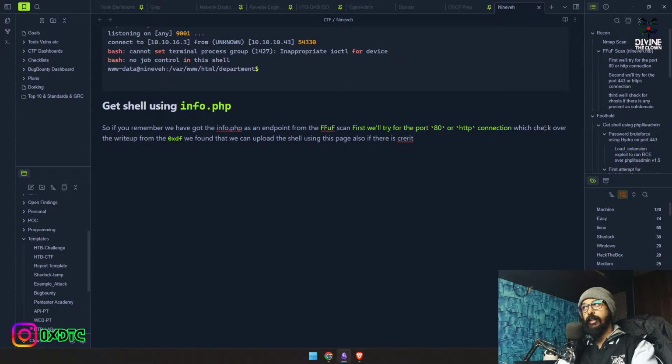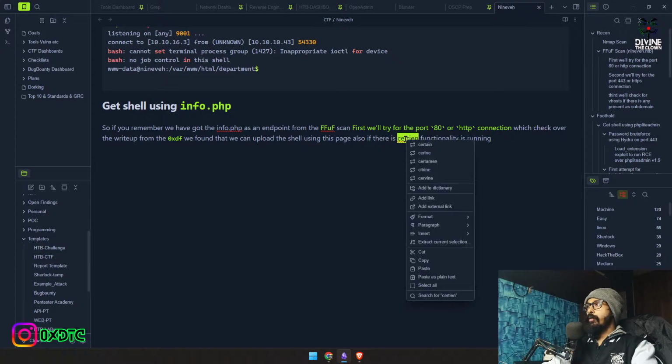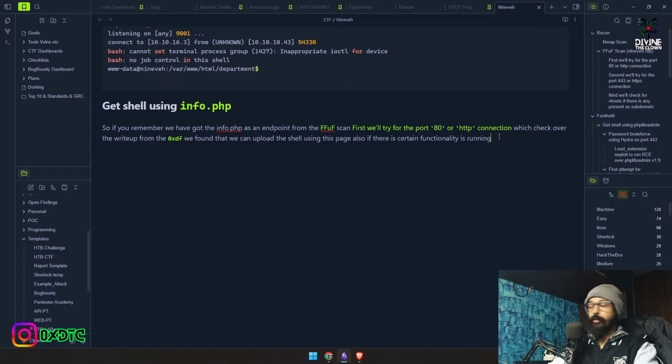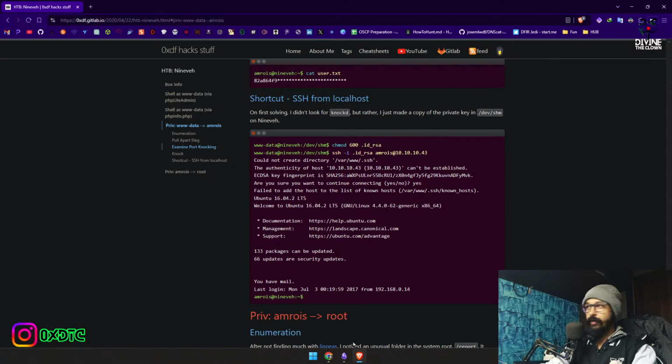There are multiple functionalities, so we can use any, like both of these. I'll show you guys shortly. Let's go. We'll try to follow the write-up itself and see if it has any worth.